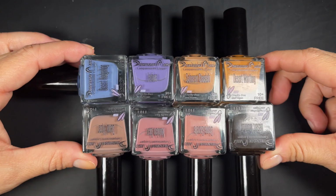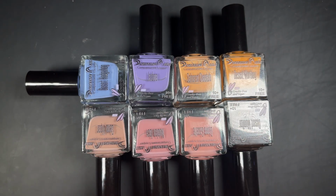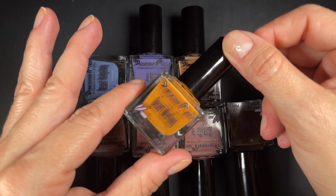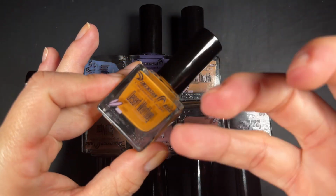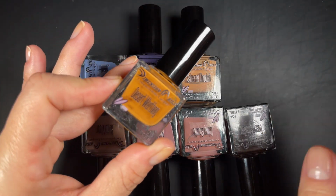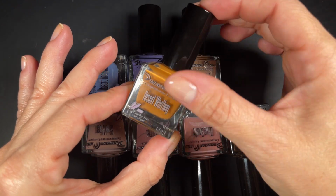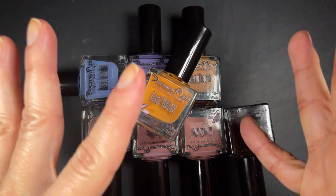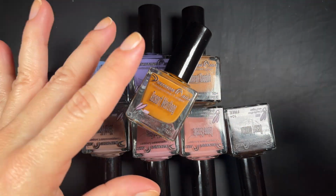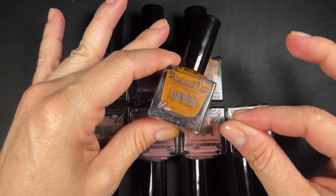All right, if I have to pick a favorite, this is very unlike me, but I'm gonna have to go with this one, just because when I put this on my nail, I feel like I'm putting fall on my nail, and it's very visibly so, because this one, in some lightings, is gonna look like a black, so I was almost leaning towards that one, but I'm like, no, this one is one of my favorites in this collection, the Desert Warthog, just because it is so weird. It's almost like if a mustard and a caramel had a baby, and then they kind of sprinkled orange on top of it. It's freaking fabulous. And you know, these two are great too, and the rest, but I don't know, this one has something unique. It caught my attention.